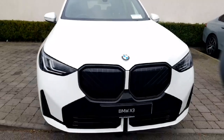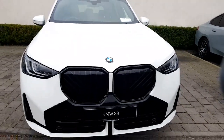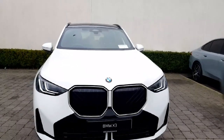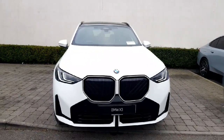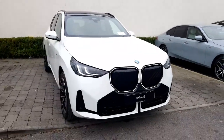Absolutely stunning. Your kidney grille then as well does have the iconic glow on it. Unfortunately it is quite bright at the minute, so I can't give you the full effect, but you can see it lighting up there. Absolutely stunning, stands out really nicely on the road. It's absolutely gorgeous, really impressive, and you can actually get a good look at it there, which is nice.